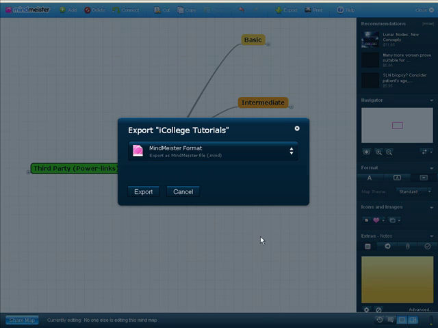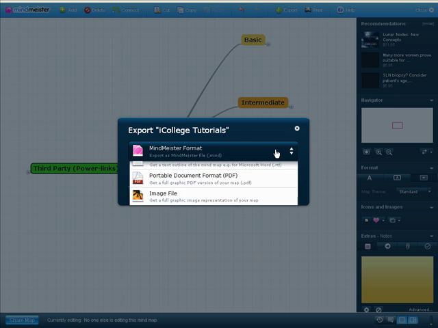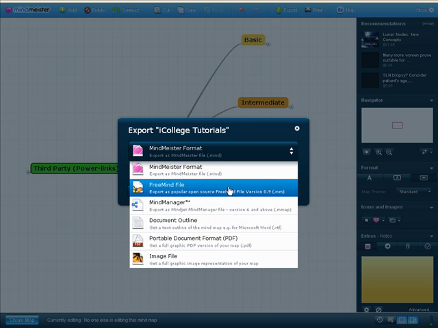You can export as a MindMeister format, meaning that you can download it in that proprietary format to your computer, and you can upload it to another MindMeister account, or you can email it or send it to somebody else that has a MindMeister account where they can upload it and use it. Now, let's see what other options we have. You can export it to FreeMind, which is an open source application. Of course, you have to have version 9 of FreeMind, which I believe is the latest version, and it's been around for over a year now.